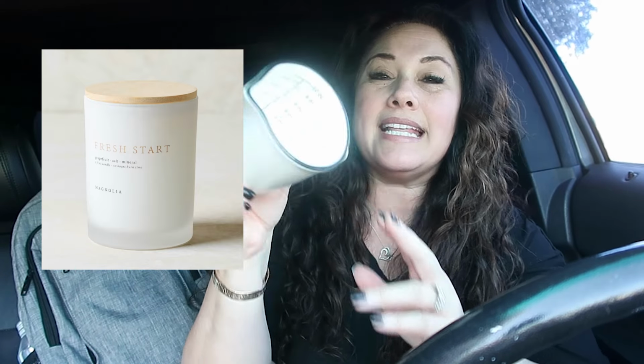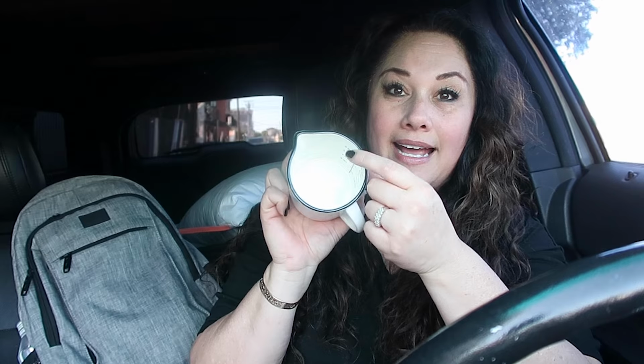But I also got these measuring cups that have the measurements on the inside. I feel like there's a glare. I have the other set to this, where the size of the cups is the actual measurement, so this will go very nicely with it. I just like that the measurements are on the inside, and it goes to 10 ounces, which is really cool too.